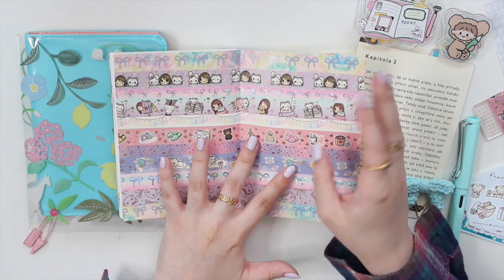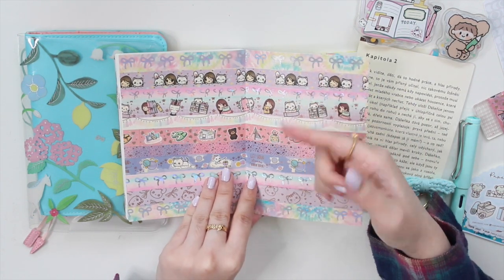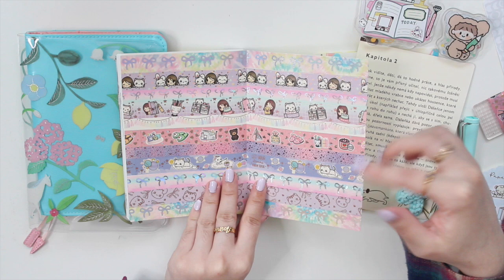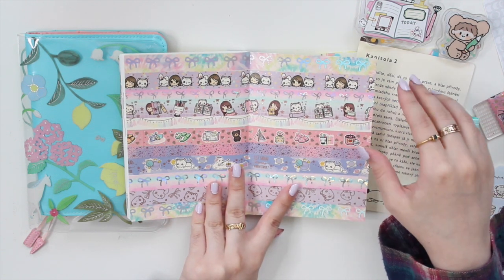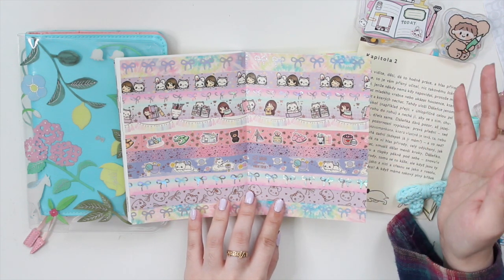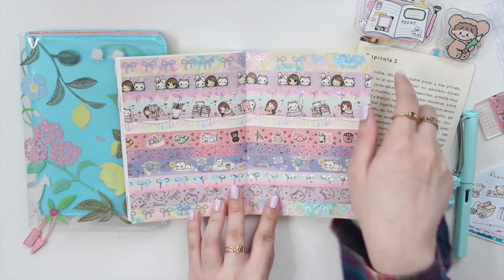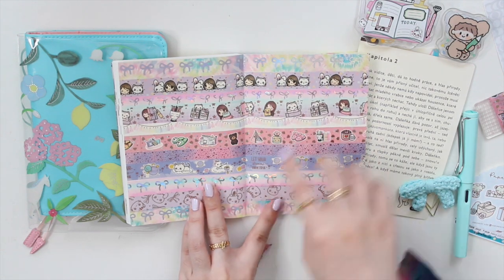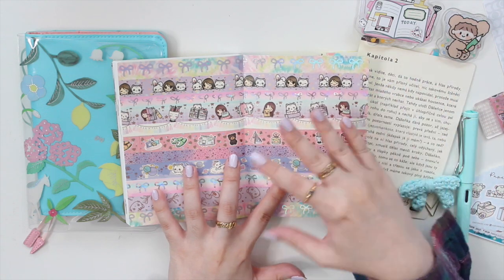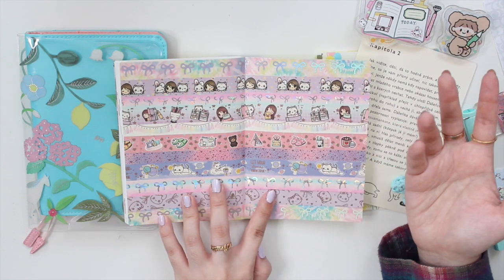But if you guys haven't ever made a washi dashboard before, it's really simple. All you have to do is just pick out the washis that you think would look good together. I just chose ones that have a similar colorway, and I ordered them in a way that I thought was aesthetically pleasing, and then I just put them across the page. You just have to be a little bit careful with the crease because you do have that in the style of washi dashboard, but if you're just doing a flat surface, it should be fine. Sometimes you can do diagonal or make a different design.